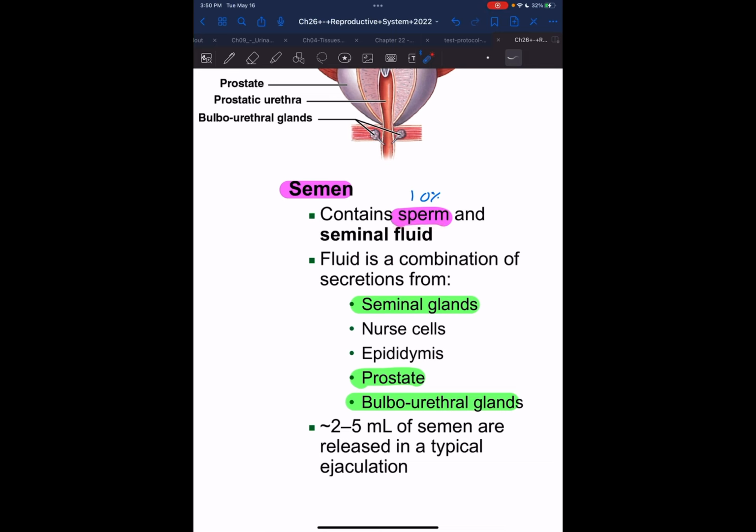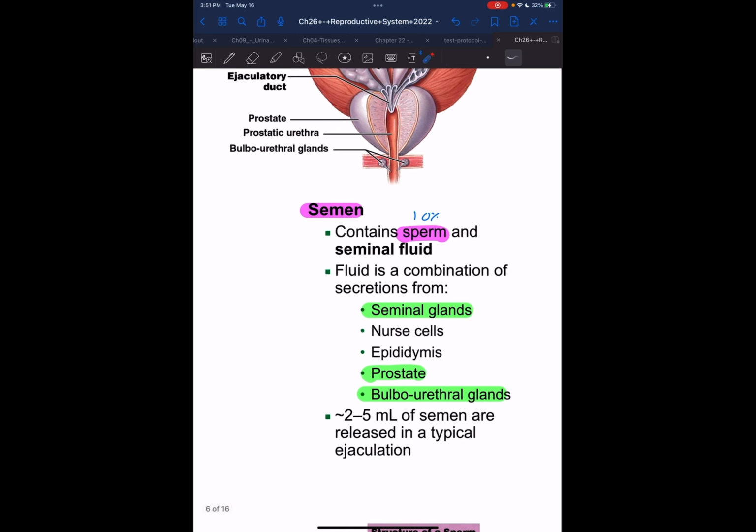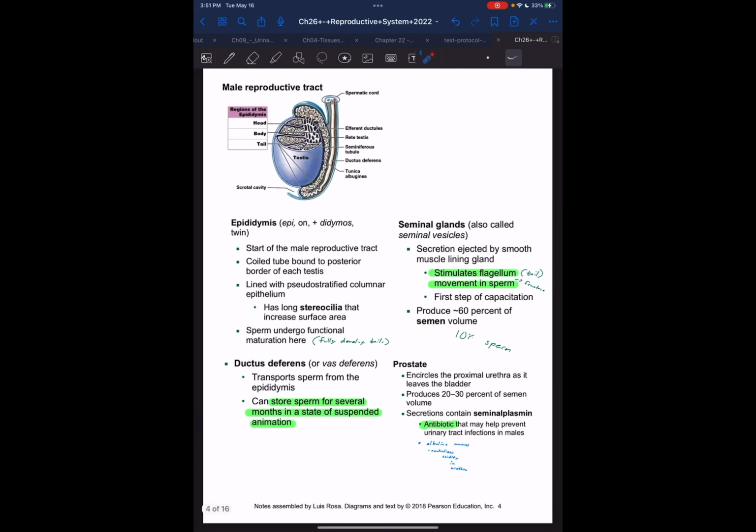But you can see how it can be confusing, because I was taught seminal fluid comes from seminal glands, and then the prostate gland drops off its own things, prostaglandins. And so with this textbook, I either have to talk to the publisher or maybe my knowledge is wrong. So just keep an eye out for that, because that's something I've noticed. But as far as we're concerned, semen is going to be made of sperm and fluid. And let's keep it with what I said earlier. I think I just prefer it this way.